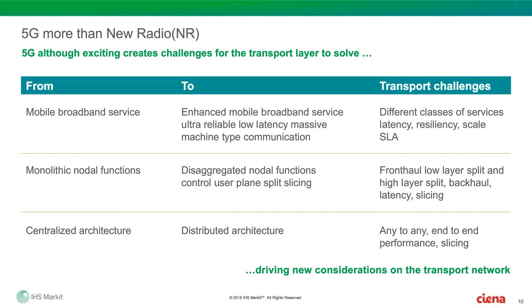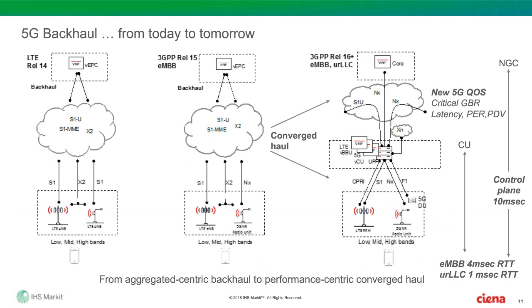Now, if you map this into simple deployment models, on the left side, you would recognize today's world. You have your consumer device, you have your radio equipment located at the cell site, all backhauled over different aggregation points, going back to a centralized location where the EPC or the gateways are located. It's a highly aggregation-centric network where economics are driven by the level of aggregation you're doing in the network.